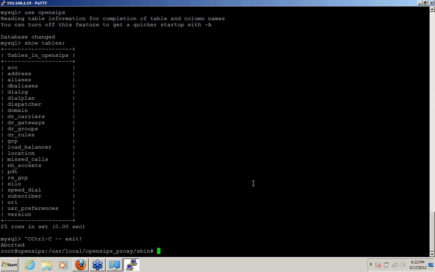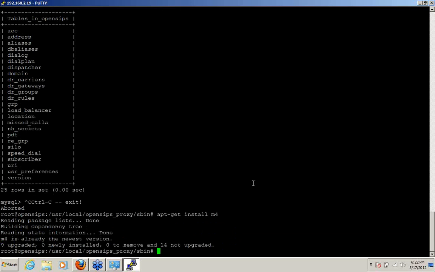A prerequisite needed for generating such configuration files is the m4 application, which comes by default in most Linux distros. For example, it came by default in my Debian here. But if you do not have it, make sure to install it at this point.